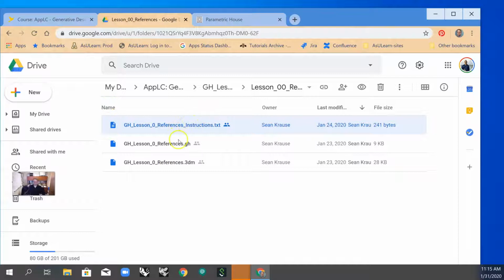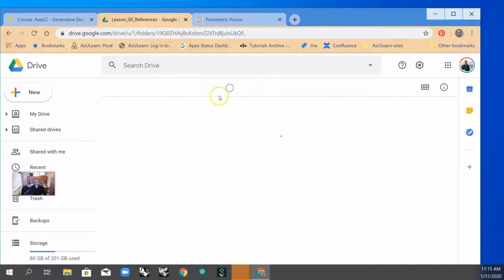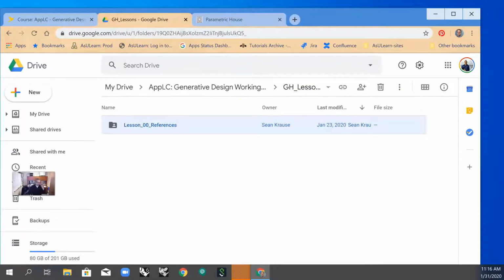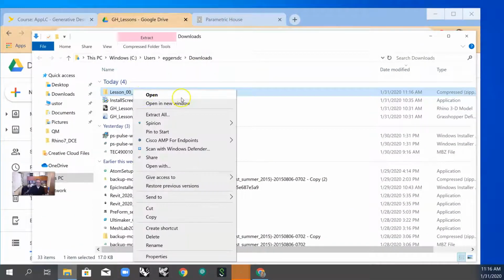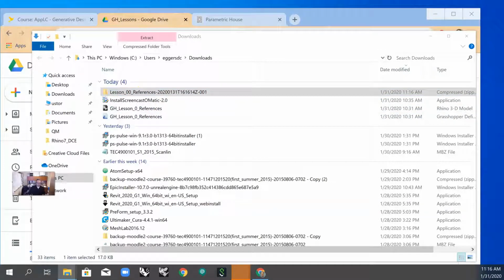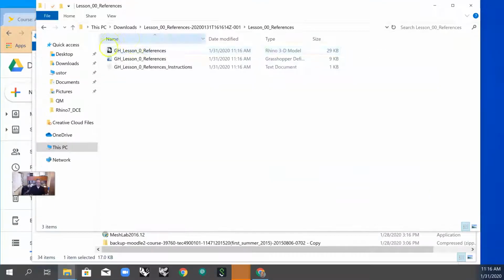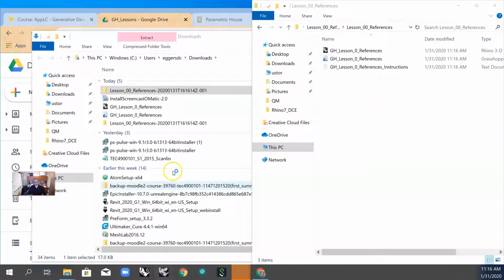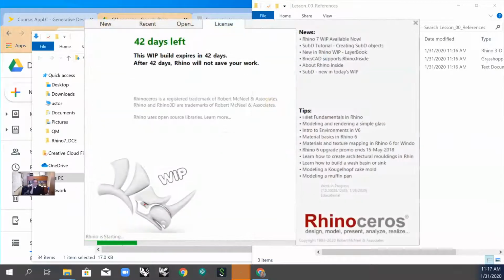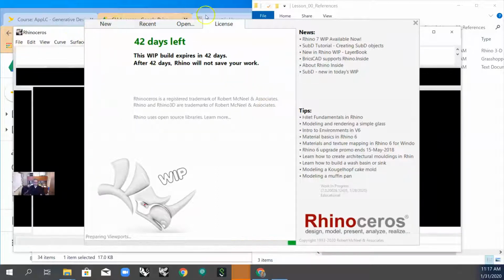So basically, if you click both of these, or you can click back and download the whole lesson if you want to. You can't see it on this screen, but it's downloaded into a zip folder. So I'm going to show that folder. There it is. I'm going to extract those to lesson 00, and then double click there. Then in each of those files, set those up, launch Rhino, and I just upgraded Rhino, so it's going to take a second here. I'm using work in progress 7, Rhino 7.